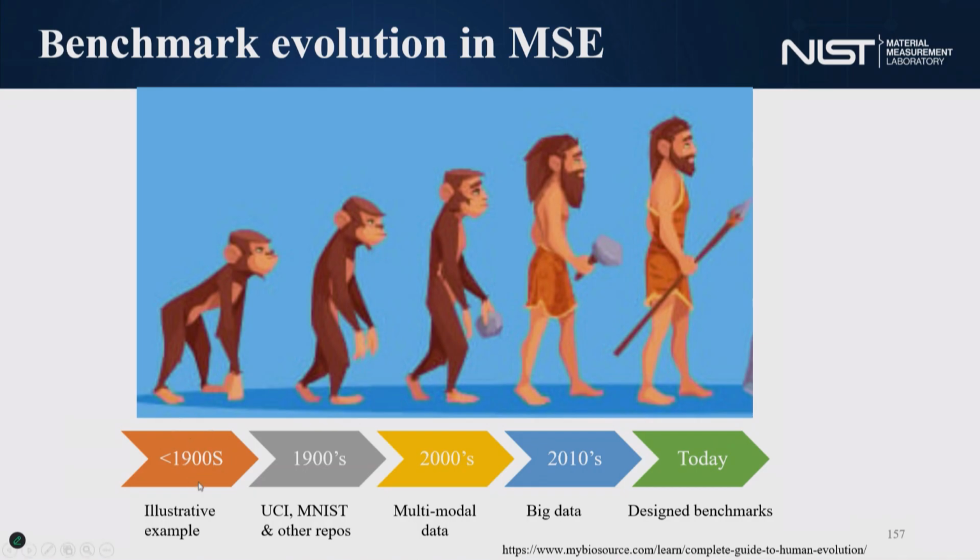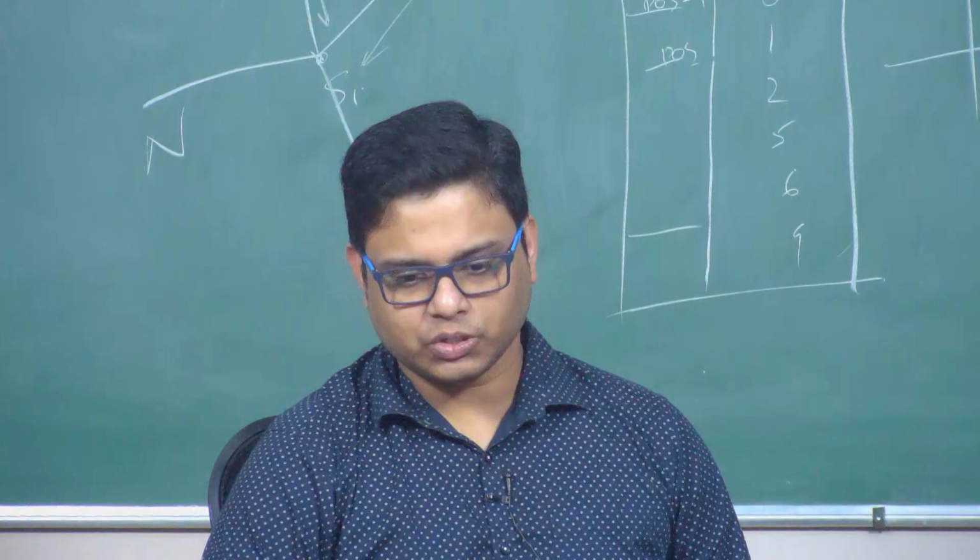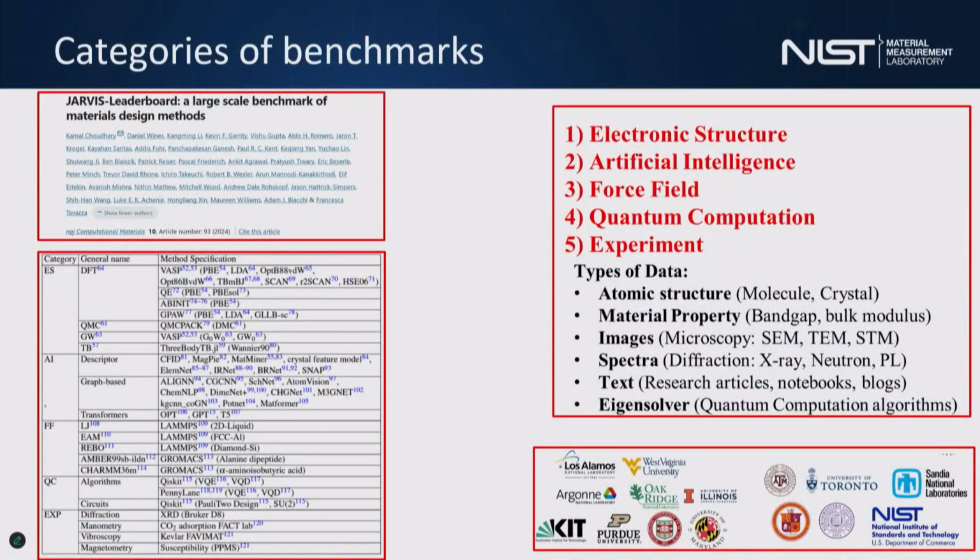So we were in 1900s, not me, some other. It was like dealing with example data and stuff, right? Now there was data sets development from MNIST and so on in 1900. In 2000 there was multimodal data like text, image and so on. 2010 it was big data. Maybe you were kids back then. So some of you at least. Big data, and now it's all about benchmarks. Every company is coming with, I have a model that can beat this model on this benchmark, I am the best, right? But how reproducibly can you verify this? Very minimal. So I'll show you what kind of things we can do to enhance reproducibility.